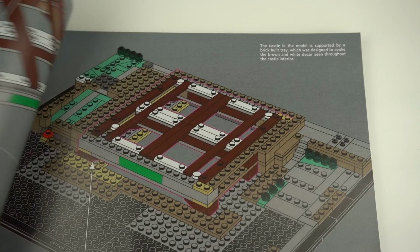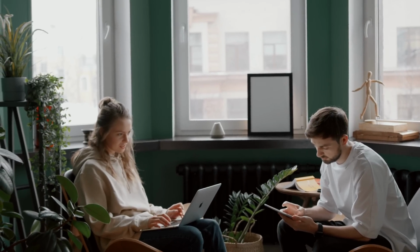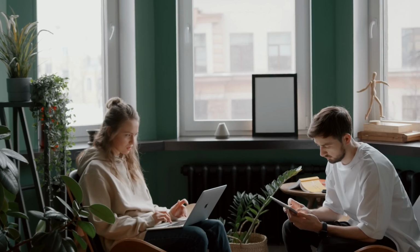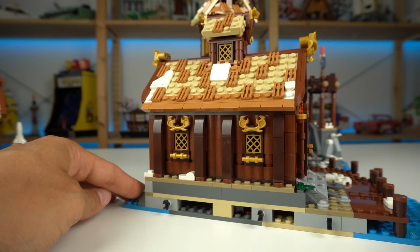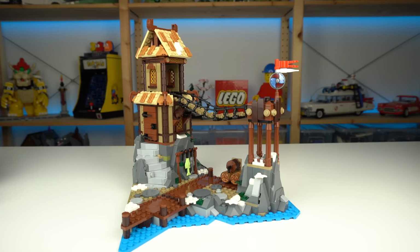So while someone is using the paper instructions, up to 2 people could be using the PDF files on a mobile device, tablet or computer, and head over to page 70 for the Viking Village middle section, or page 144 for the Watchtower parts of the build.